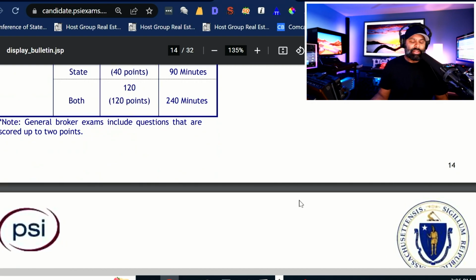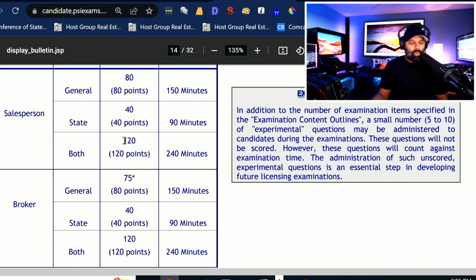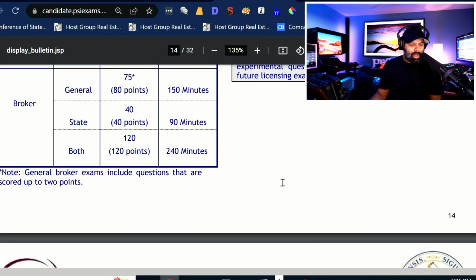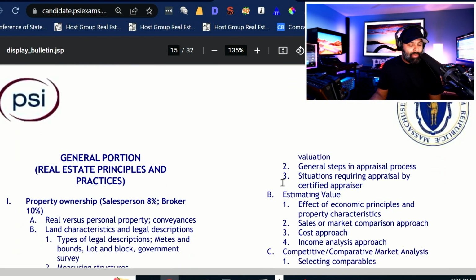So that just means you're going to get, instead of 80 general questions, you might see 85 general exam questions. Maybe you'll see 50 state exam questions. And those extra questions won't be marked in any specific way, but you just have to take these questions in addition to all the other questions, so that they can gather statistics on the appropriateness for use on future examinations of these questions. We're just kind of trying them out on you. They'll never mark them, though.